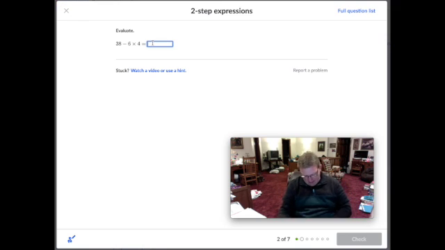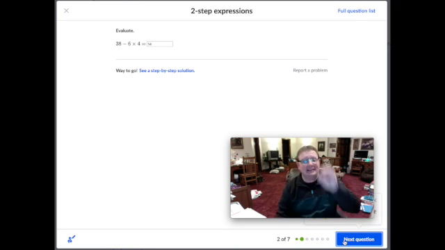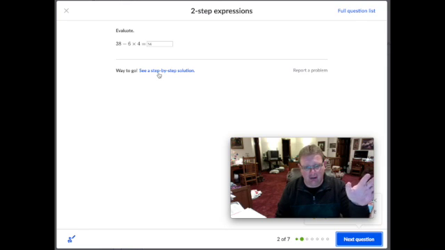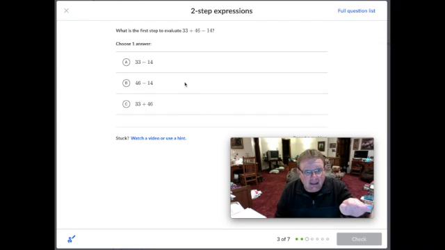If you click hints, some of you are just clicking hints. You don't get any grade if you click the hints. It counts it as a 0. You need to do the problem without clicking see step-by-step solution. You get 0s on your scores if you do that. You have to do them without the hints.